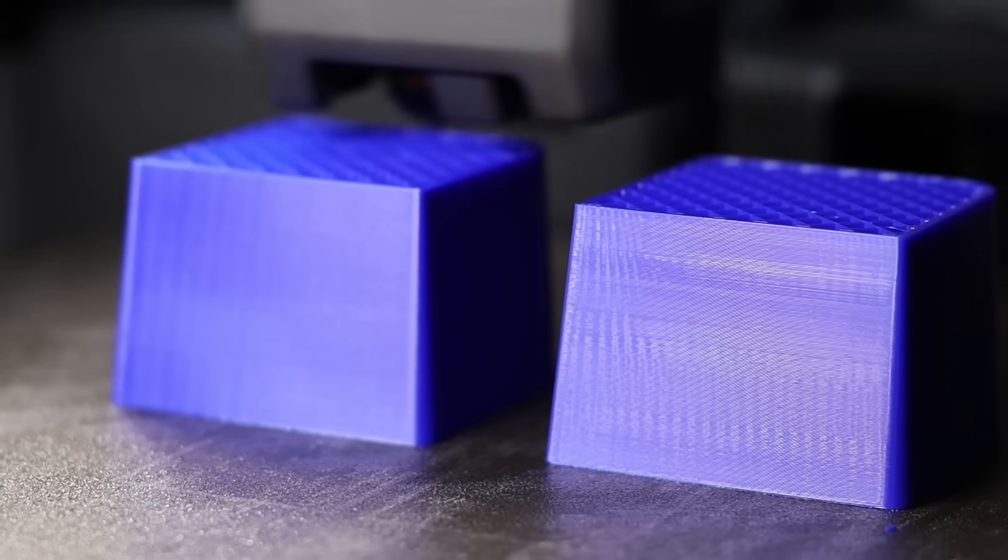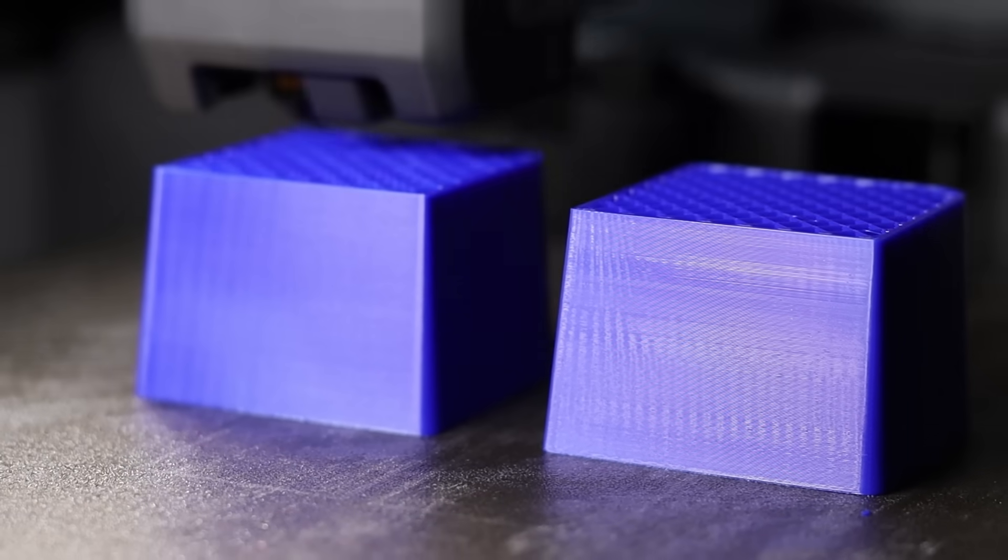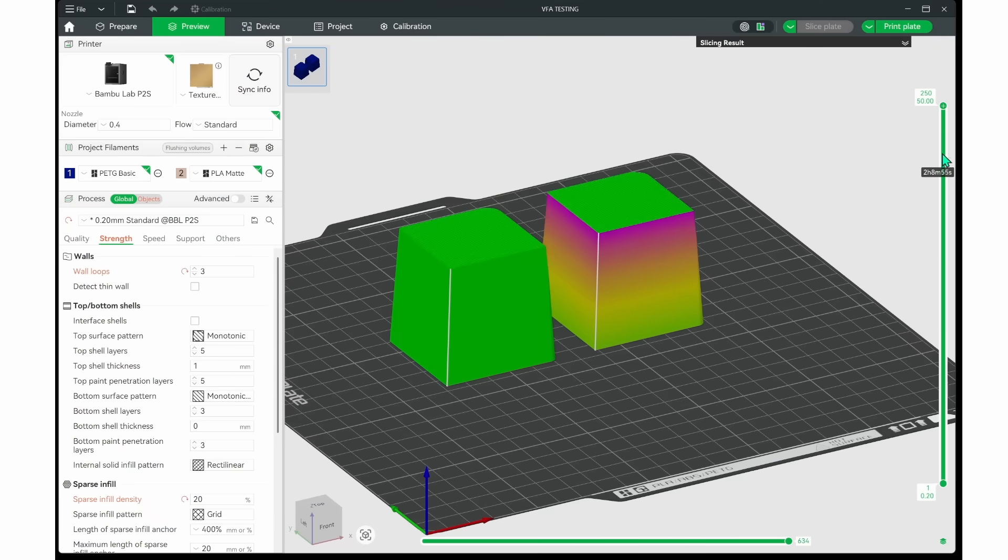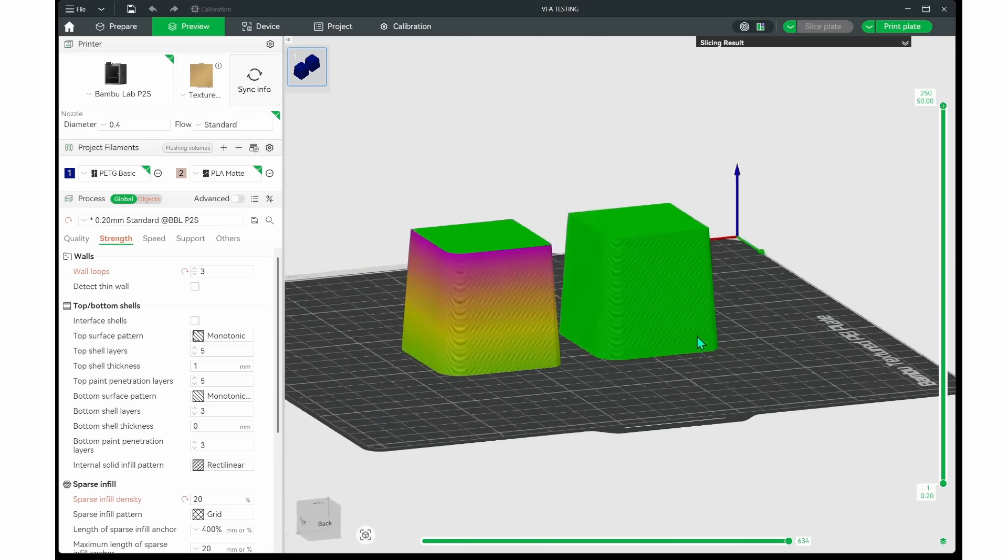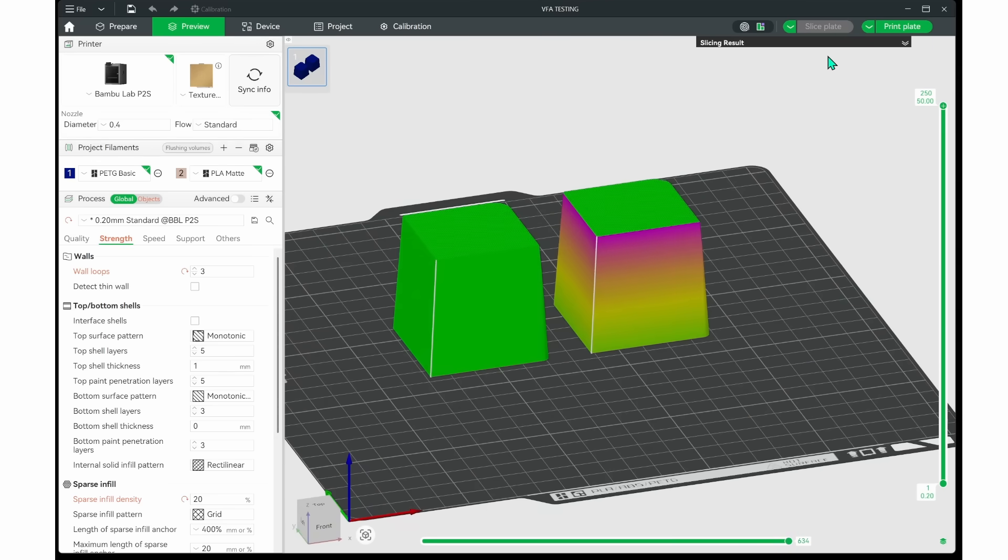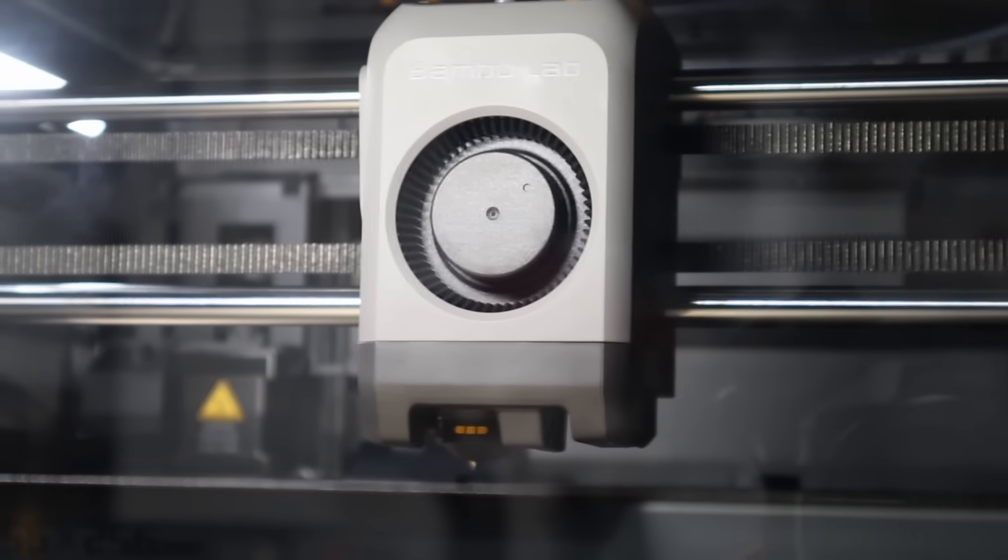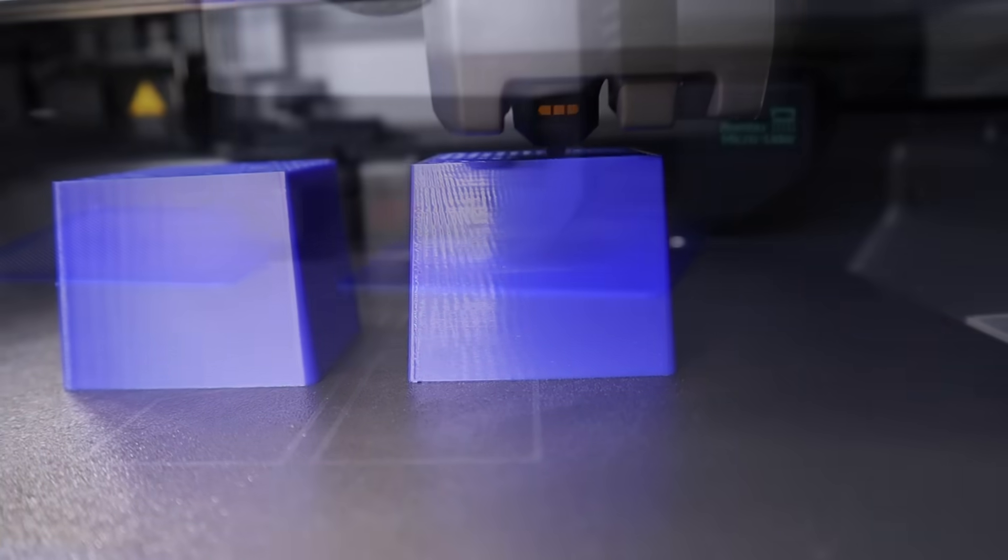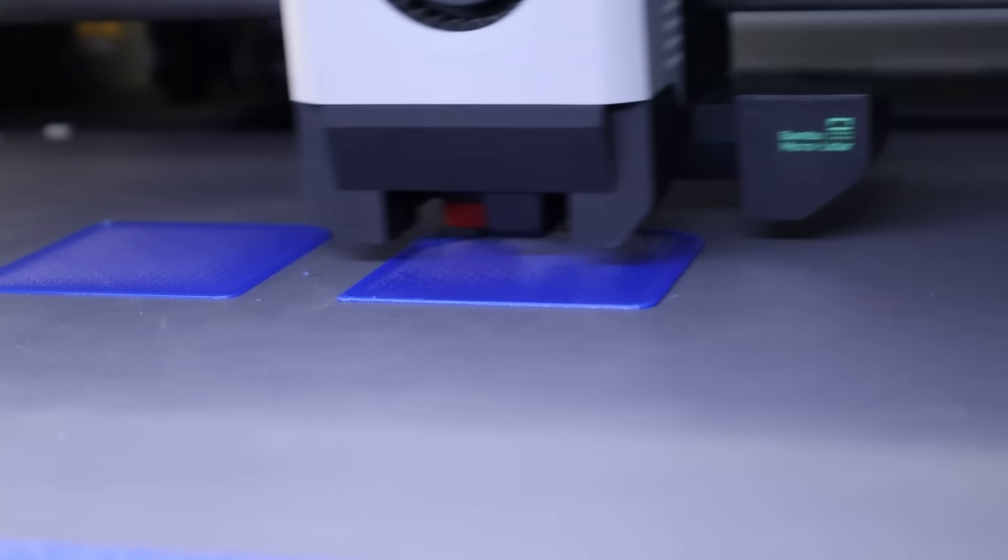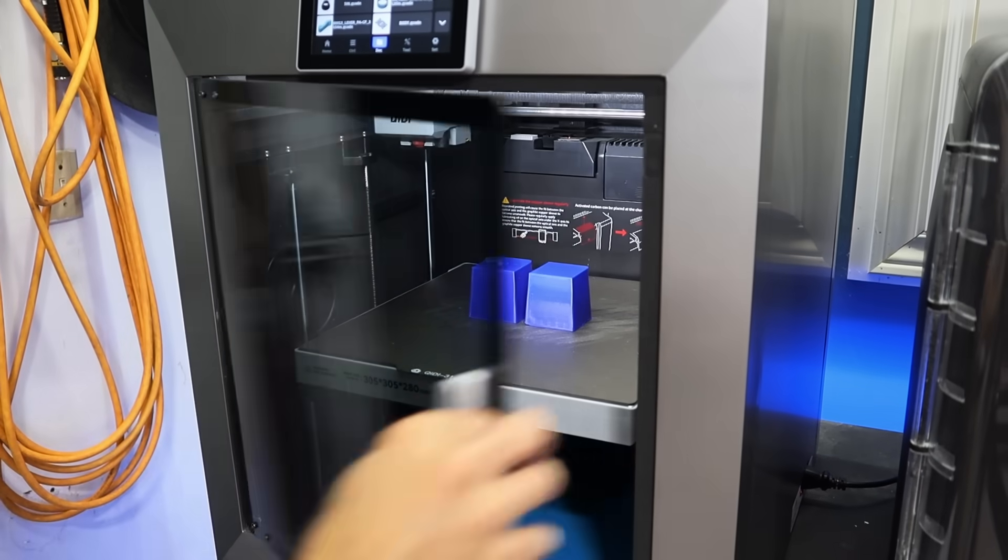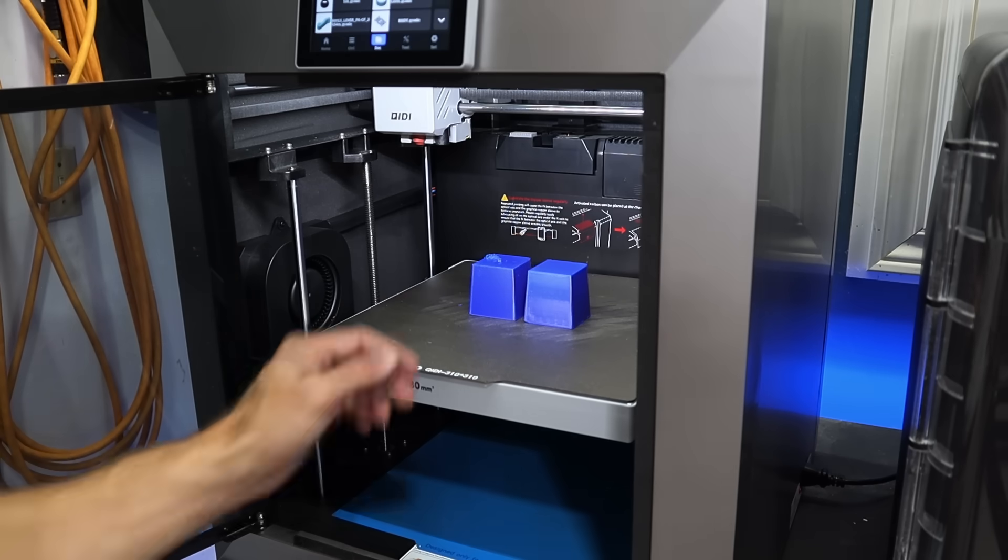The test on the left will be run at the standard speed and the one on the right slows down as it gets towards the top, moving from 150 millimeters per second at the bottom on the outside to 40 millimeters per second at the top. I also have three walls on this and 20% infill. I calibrated for both motor noise cancellation and also for vibration compensation on the P2S and then I re-ran the exact same parts again. I also ran the parts on my X1C and on my H2D and then on my Chidi Plus 4, and I did not do a good job of calibrating on the Plus 4 since I'm getting lazy having the eddy current calibration on my new printers here, but that should not affect the results too much when it comes to VFAs. So let's take a look at the results.